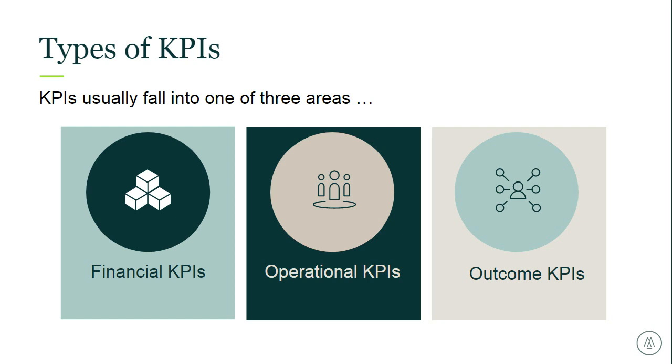Operational KPIs I really like a lot because you can marry them with financial data to really get some very interesting information on the efficiency and effectiveness of your operations. So you can get information from your HRIS, from your fundraising and development and CRM systems, your student information systems and databases, facilities and fleet management systems too. Really, really powerful sources of information for operational KPIs there.